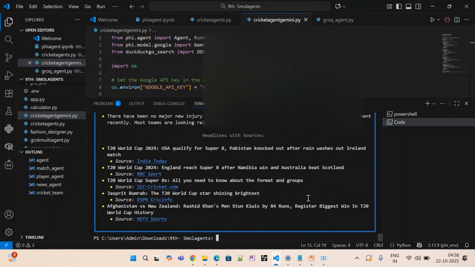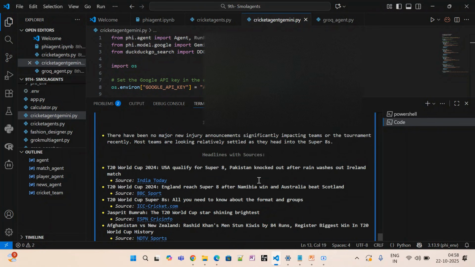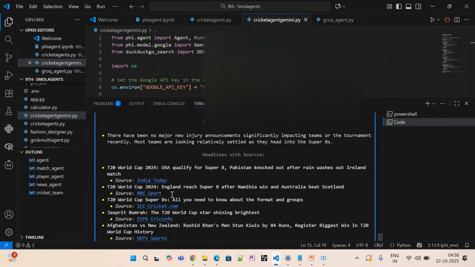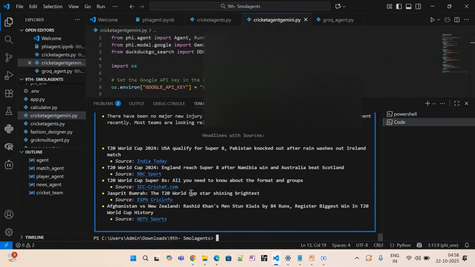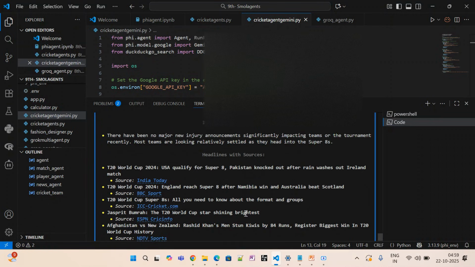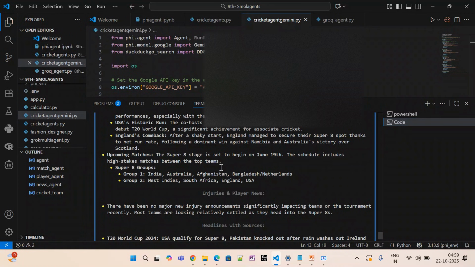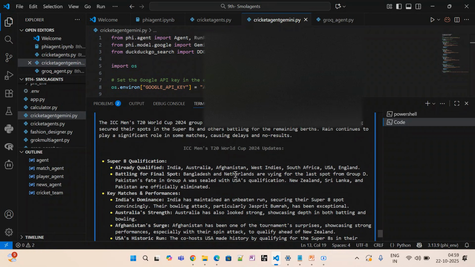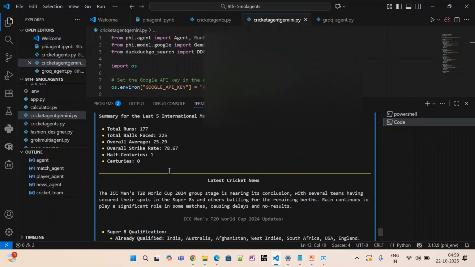Okay, it has generated the response nicely. There have been no major new injury announcements significantly impacting the team's tournament. As I don't know much about the cricket match details, but I think it has given a very nice response about the Indian cricket team.